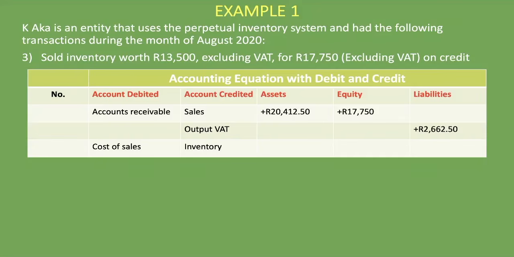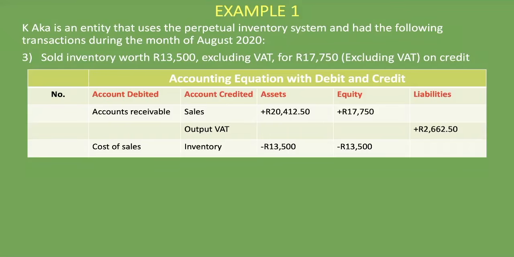So we put inventory, and then what is the amount here? We put the amount that we bought the inventory for, excluding VAT. Always remember that. So we sold the inventory, and this inventory was what? 13,500 rand, and it was excluding VAT. That's what we want. So we don't have to do any calculation. So we put 13,500 on the asset side as a negative because inventory is leaving our premises, and cost of sales is an expense and it reduces our equity. So we put the minus 13,500 rand in our equity side. And you can see from the two transactions we've just done, our assets still equal our equity plus our liabilities, if you'd like to confirm if you've done everything correctly.